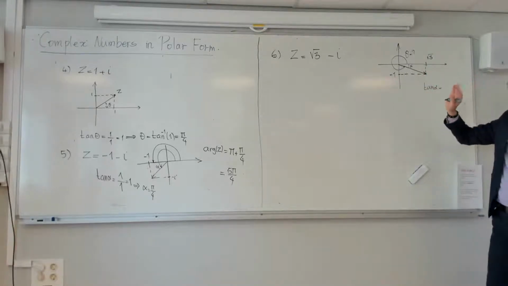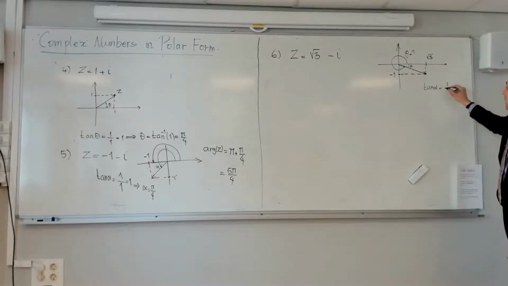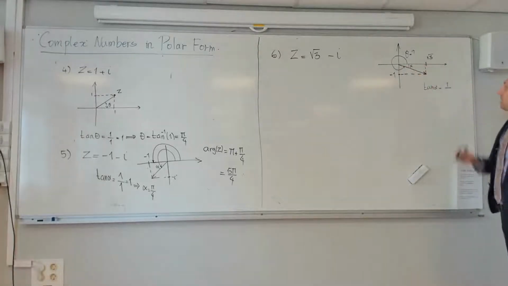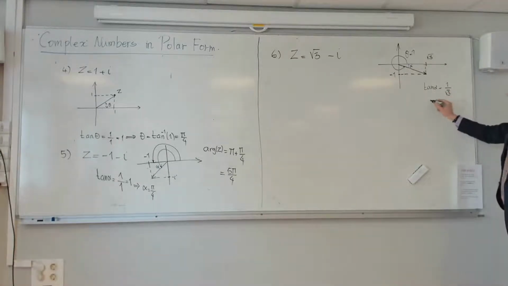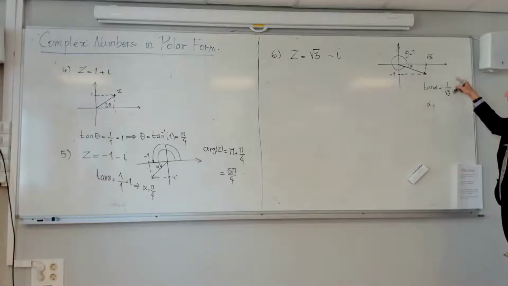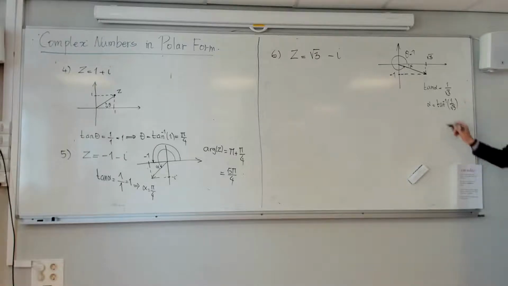Okay? Not negative signs. Tangent of alpha is the length of the opposite side, which is 1, divided by the length of the adjacent side, which is square root of 3. I am looking for alpha. This is, of course, a famous angle in trigonometry. If you have it in your memory, you just write it down, or you use the calculator or the table of values. And what you get is the answer, you remember? It's pi over 6. So the tangent of 30 degrees is 1 over square root of 3. So this gives you alpha.